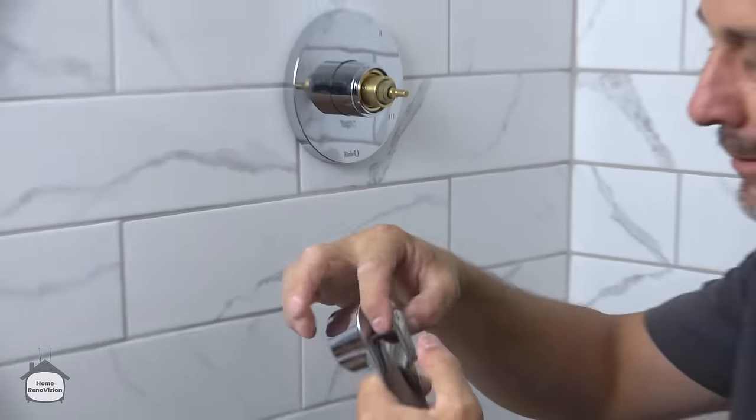Want to get some Teflon on here. This is too close to the wall. You don't want that leaking at that point right there. That runs the risk of having a disaster. So here we go. We'll go backward, counterclockwise, until it sits, and then you go forward. And you see, you can zoom in really close. You can see that the pipe is actually turning in back as well.